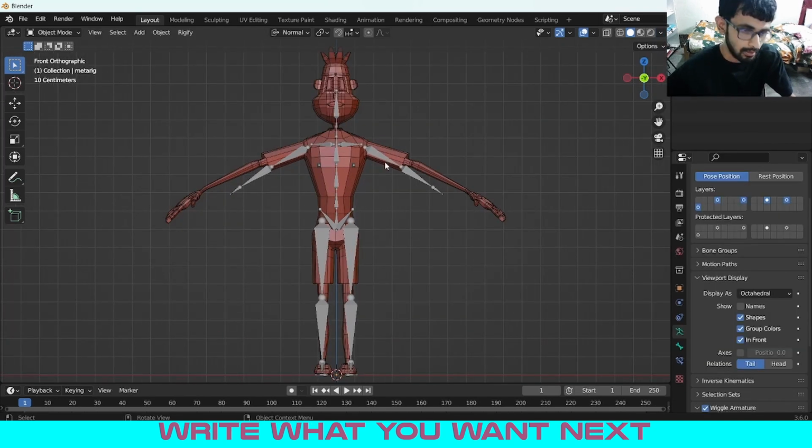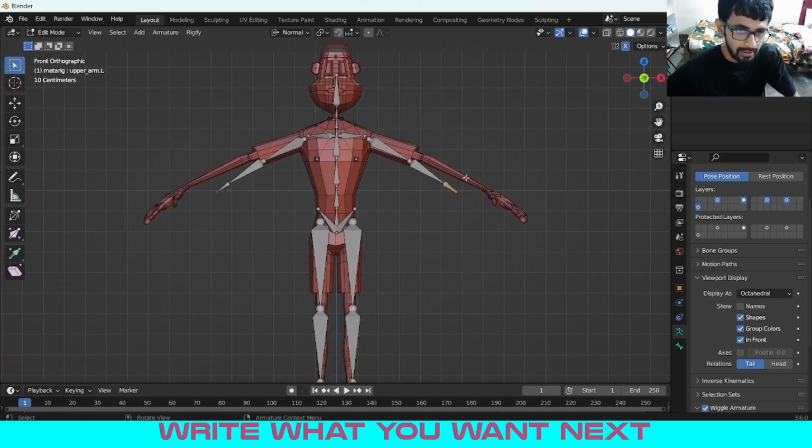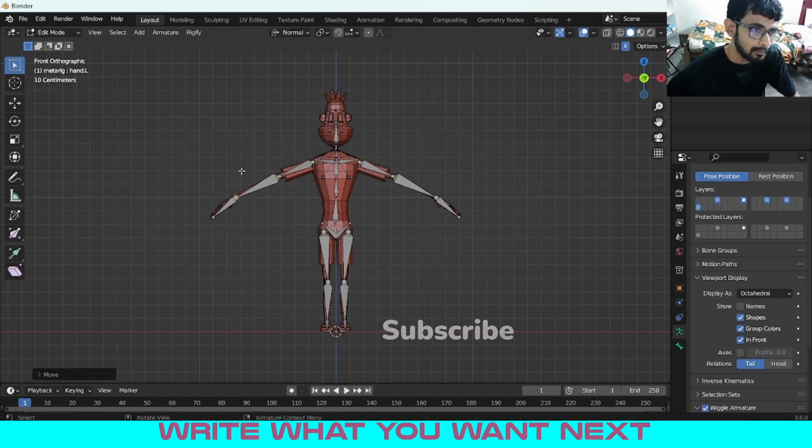Once you have imported the rig, select the armature, press Tab to enter edit mode. Here you will align the bones to fit our character's limbs and other parts. Move the bones into position by using G to grab, R to rotate, and S to scale where necessary. Take your time to ensure the bones are properly aligned at the joints, like the shoulders, elbows, and knees. This is crucial for smooth bending during animation. Your character should have good edge loops around joints, at least 3 loops. These loops ensure the mesh deforms smoothly when the bone bends.